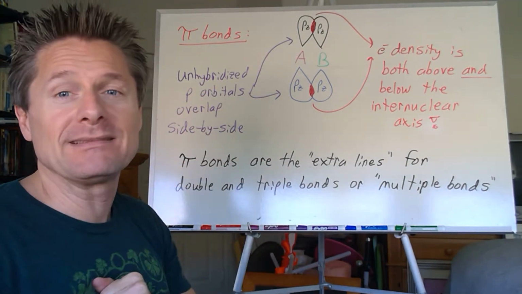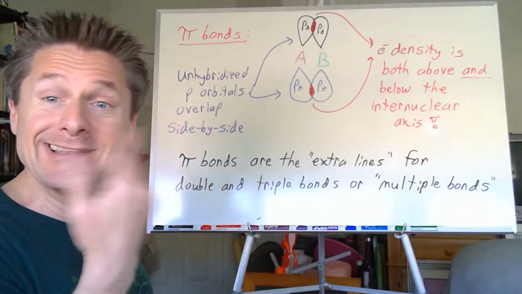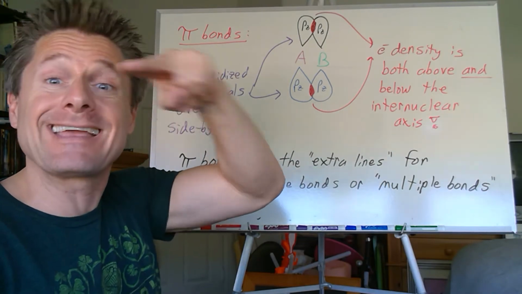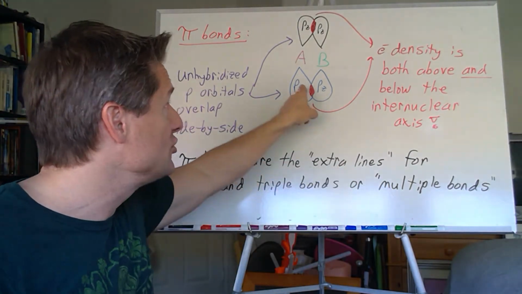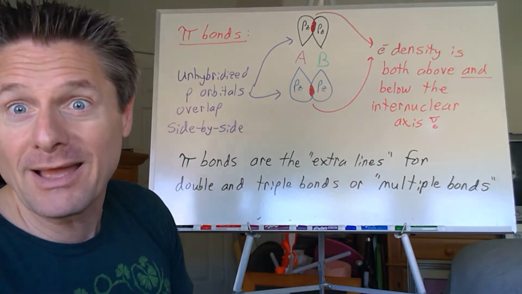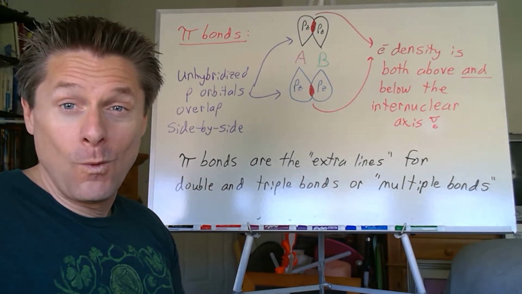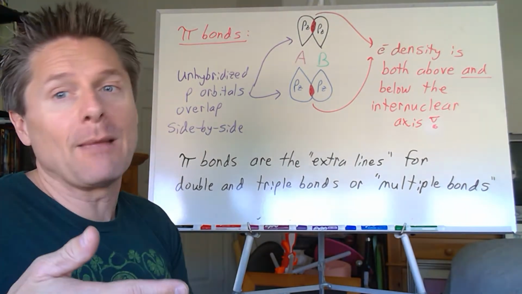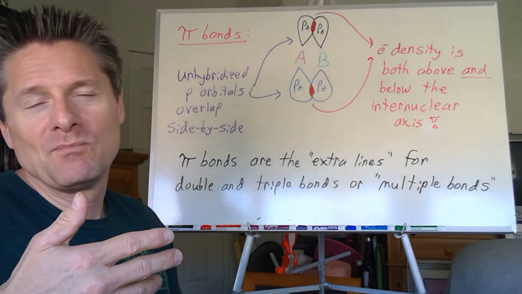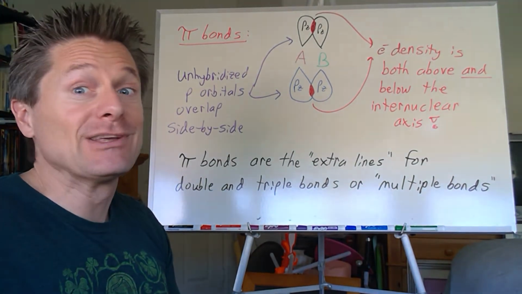The first line will be a sigma bond due to head-on collision overlap with the electron density between the two atoms. And then the second line for a double bond, or the second and third line for a triple bond, will be due to unhybridized p orbitals overlapping side by side. Those are your multiple bonds. So remember that, multiple bonds require pi bonds. Ooh, so this will make more sense when we do the orbital overlap diagram where you can actually see these happening. So let's do some hybridization schemes and show you how this predicts these pi bonds. Ooh, it's gonna get crazy.